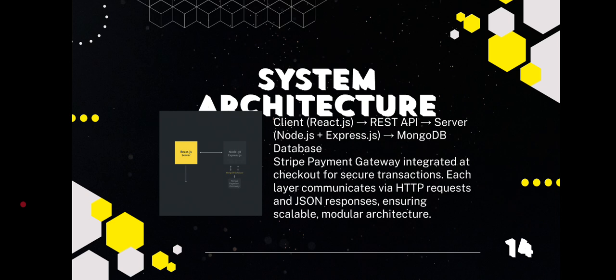System architecture. It is a system flow diagram. The system architecture is a clean loop. A user places an order on React, which hits our Express backend via HTTPS. The backend verifies the user's JWT, processes the card payment securely with Stripe, saves the transaction in MongoDB, and tells React to display a success message.